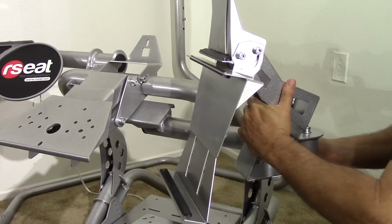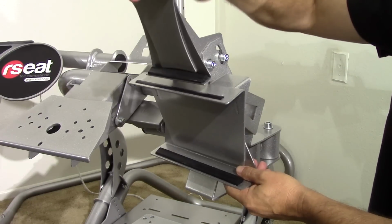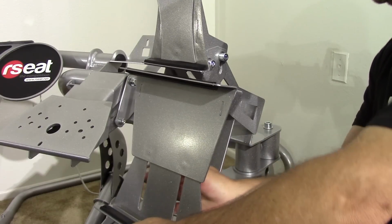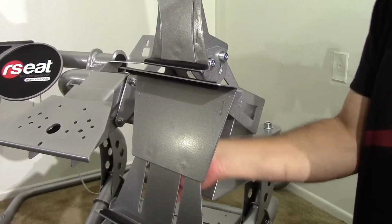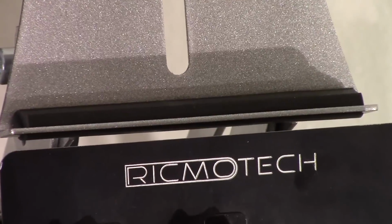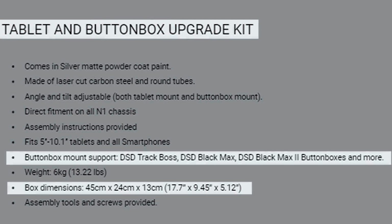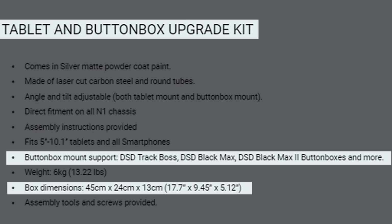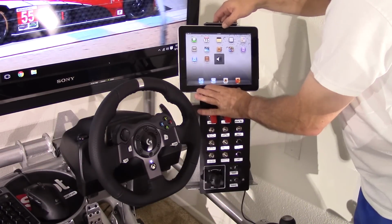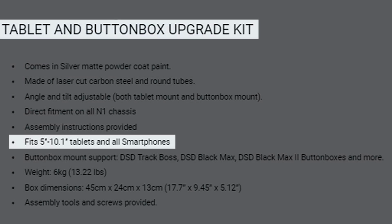There's a little bit of adjustability to the angle for both the tablet and button box mounts independently. The lower section is designed for a button box, and it slides up and down to grab onto the box with rubber pieces on both the top and bottom of the mount. It will hold a button box up to about 9 inches tall. The tablet mount works the same way by adjusting up and down and sandwiching the tablet. This mount will hold a tablet up to 8.5 inches tall or wide.